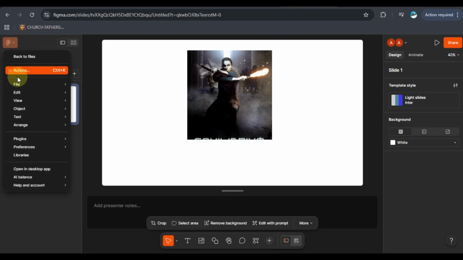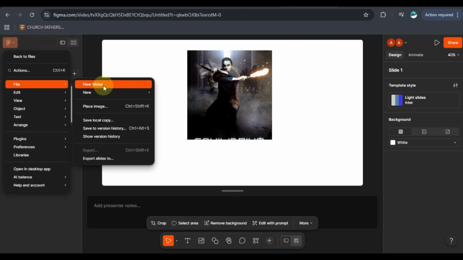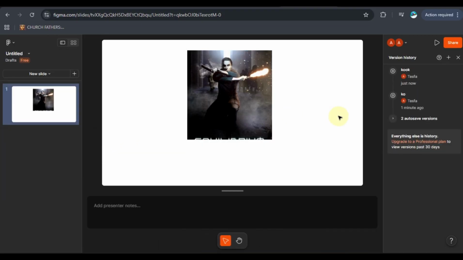Now here's a really useful habit you can build: manually saving important versions. If you've just completed a big milestone, maybe a full redesign or a major layout change, you can create a named version right inside version history. Just look for the option to add a version and give it a clear label like Homepage Final V1 or Before Rebrand Changes. Even better, there's a quick shortcut you can use while designing: Control-Alt-S on Windows or Option-Command-S on Mac. This lets you instantly save a version without breaking your flow. It's like dropping a bookmark in your design timeline, so you can come back to it anytime.